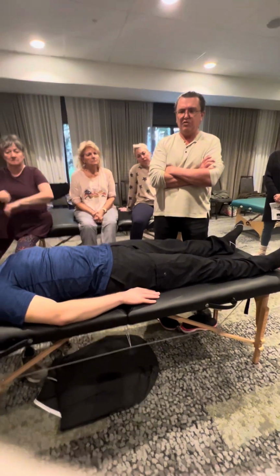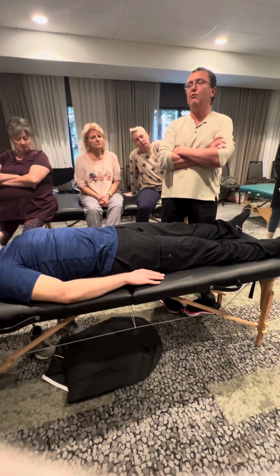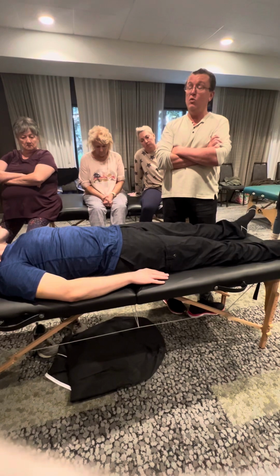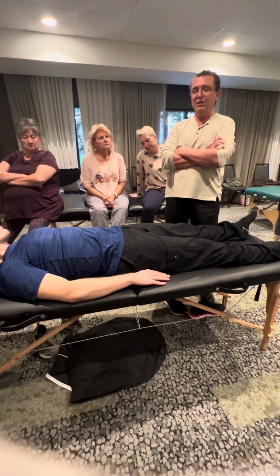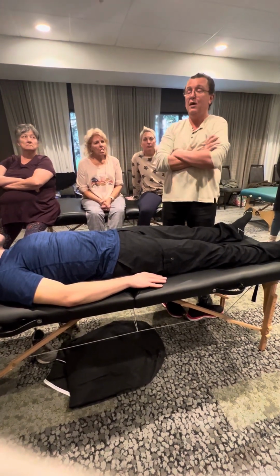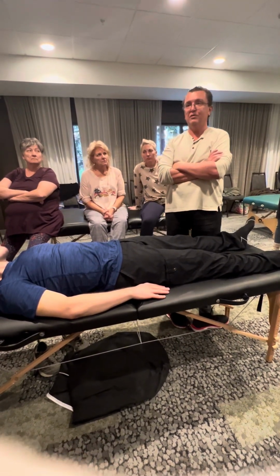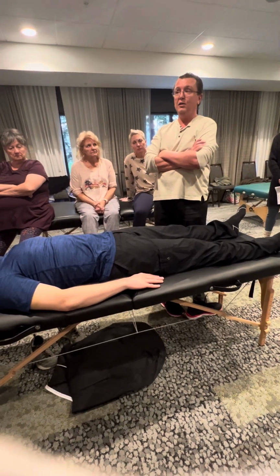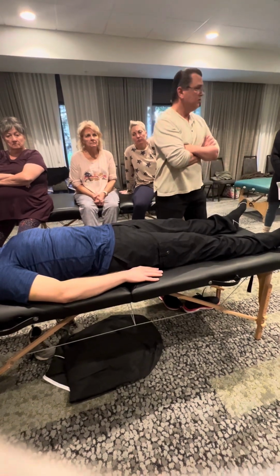But he said, but it turns out that no matter what it was, when I tested glute max, it would always come back weak. And he's not really a real muscle tester guy, but he really likes it and he incorporates it into his practice as a doctor. So yeah, he's like, every time I treat the glute max or test it, I always find it weak when they have this SI issue. I go, yeah, and it's really not the SI. It's probably just feels it more because it's in that area. But it's the glute max because where's the glute max attached? On the ilium and the sacrum, right? Down to the coccyx bone. But yeah, so that's interesting.